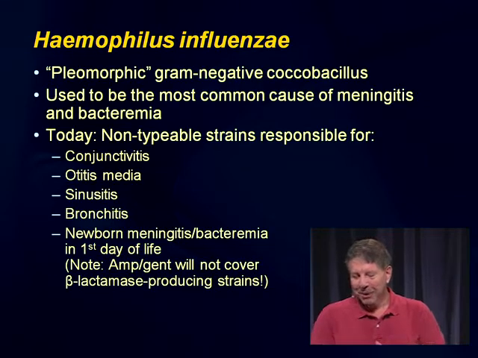Okay? But the thing is, there's still kids who aren't immunized. So those of you that are younger who have seen it probably have seen it because someone didn't get immunized or they just failed to respond to the vaccine for whatever reason. So this used to be the most common cause of meningitis and bacteremia. Now, as you know, we rarely see this. Today, the most common things we see with H flu are from the non-typable strains, so the non-B strains.